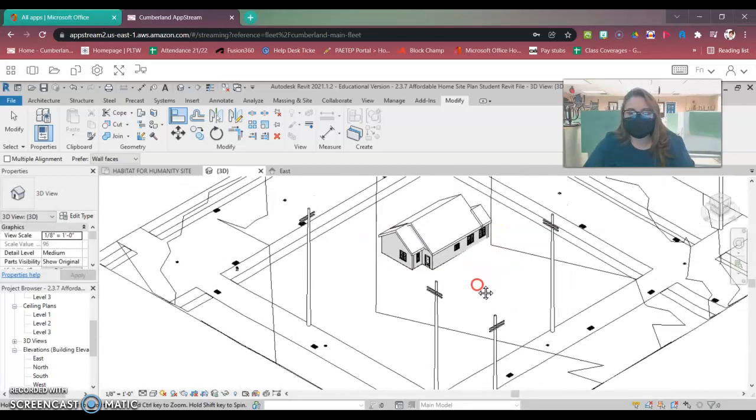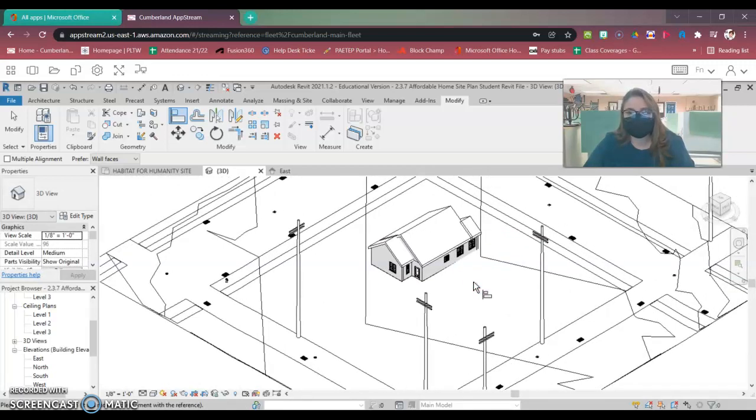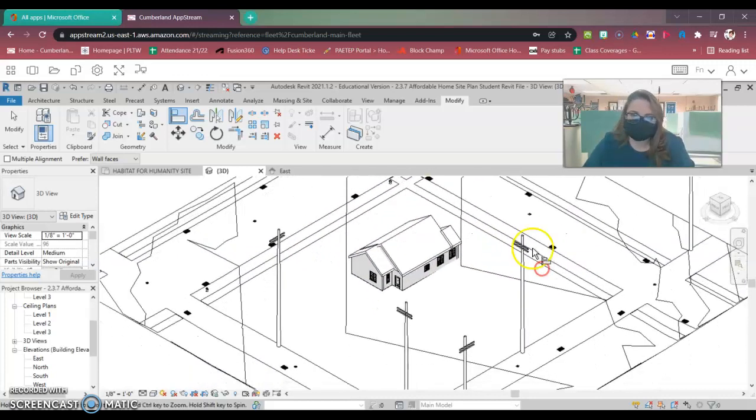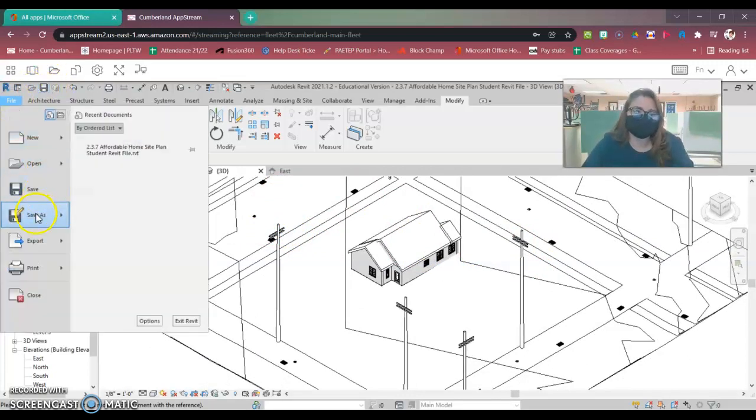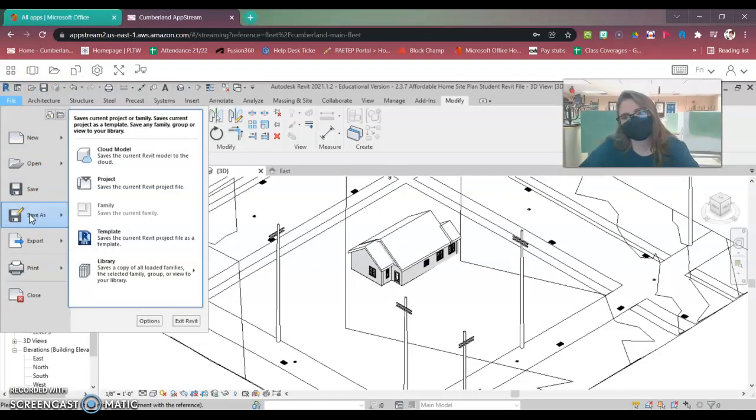You will need to put in your driveways, your trees and shrubbery, and anything else for the site at this point. That way our site plan will be done. So make sure you're saving this file. I'm going to save it as my site plan, not specifically the one we have it currently labeled as, because you want to save it as a different copy.